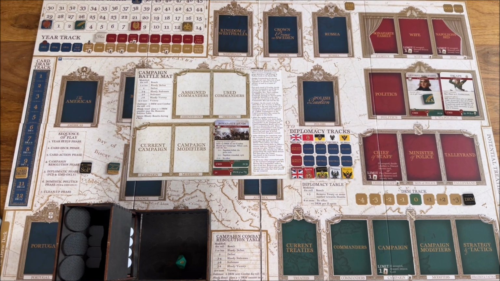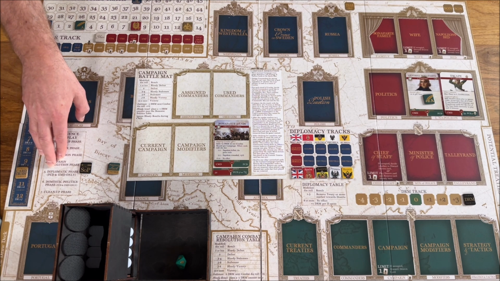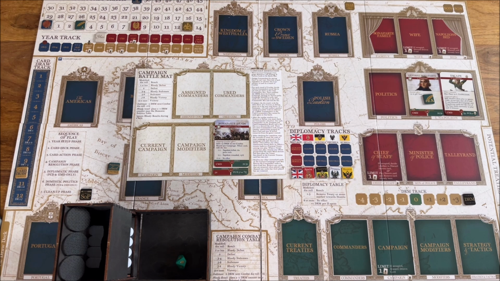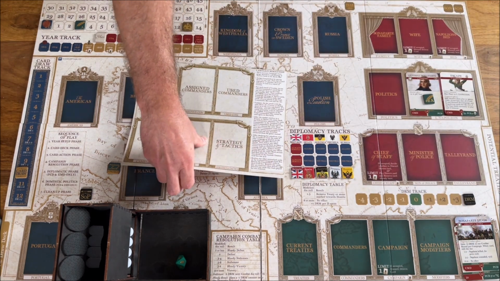admin points per year. We don't have diplomatic phase in commander deck. We don't have domestic political, so we have a cleanup phase. And just to remind you what we do in the cleanup, so we don't forget anything. A couple of things will be happening, but not many. Flip all face down cards in the current treaties. We don't have any treaties, but when treaties enter the game, we usually put them face down first. Let me clean it up.